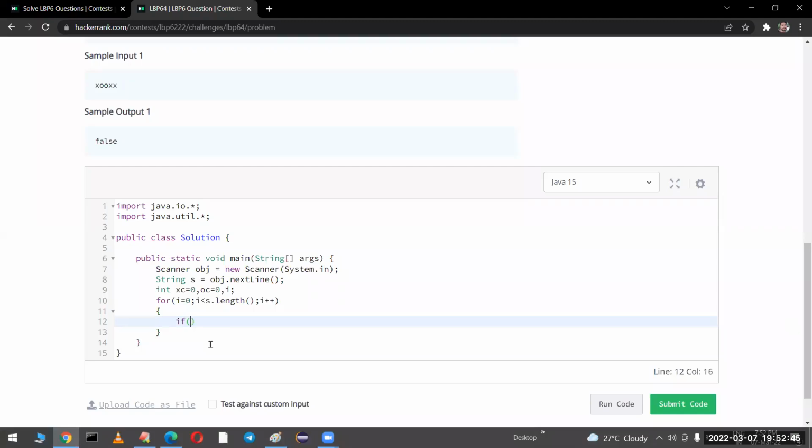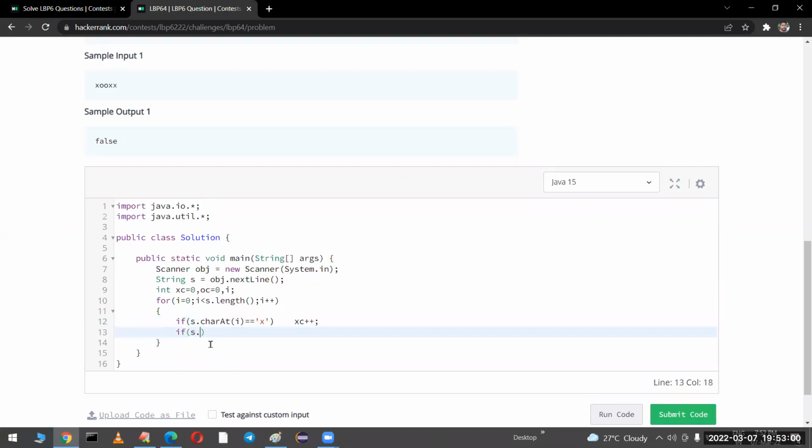So now I am going to check. If s.charAt(i) is double equal to x, then x count plus plus. If s.charAt(i) is double equal to O, then O count plus plus.